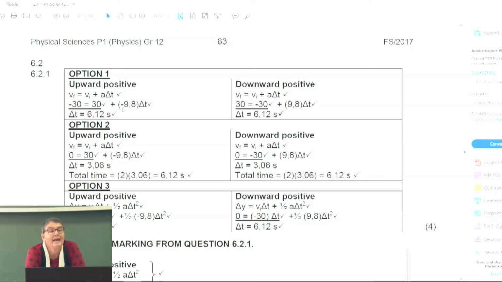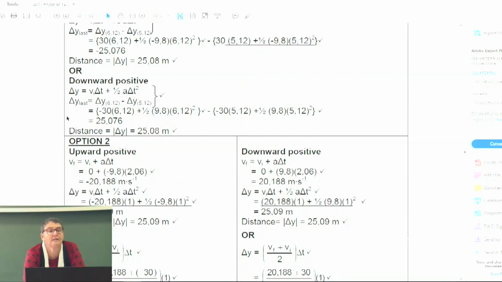Right. And now you can check. Let's say, for example, you used this upward one here, but you didn't make that a negative. Now you can go and you can check and you can say, no, why didn't I make that a negative? Oh, I should have made it a negative because it was falling down. Right. And this is how you are going to improve your marks. You have to go and look at these. You don't first go and look at the answers. You first do that and then you have a look. And the important thing here is to identify your mistakes.